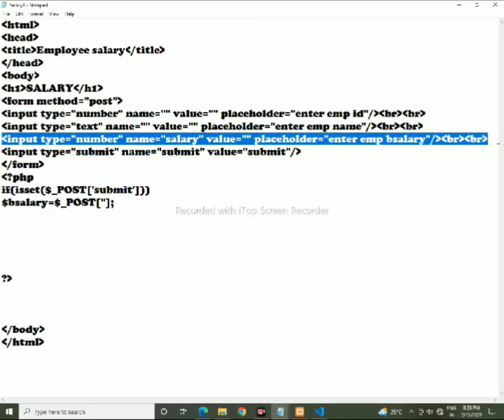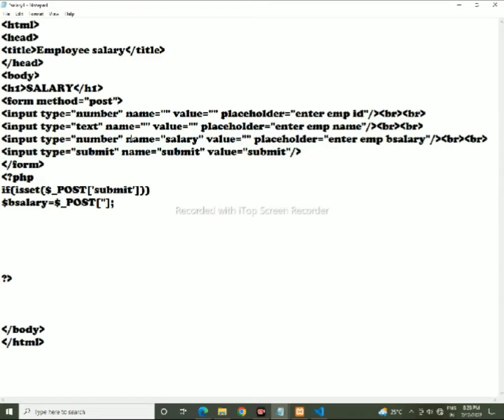So the name of the input box is salary. So we will write salary here. Salary is written in small letters, so here we also have to put it in small letters. So dollar B salary will be that value which will be put in the input box with the name salary.